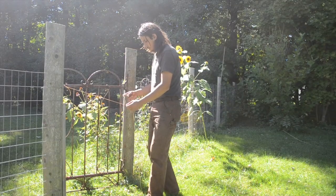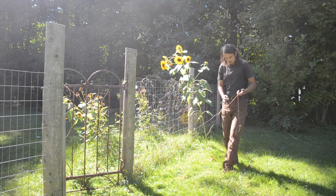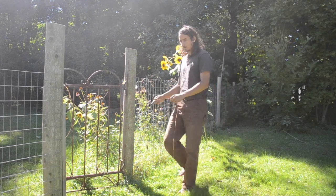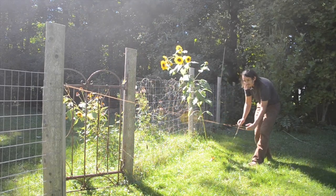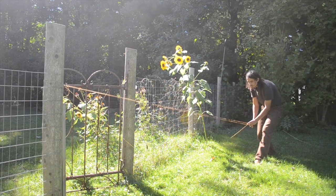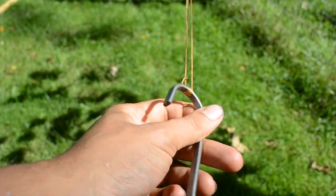Now I take my string and I set up the rope walk. I just want to get everything sorted out so there's no involuntary knots. Next I take the middle of the string and loop it over the first hook, then I take the new middle of the string and loop it over the second hook. Then I pull it all taut. There should now be three strands between the two hooks. Here's what it looks like up close.